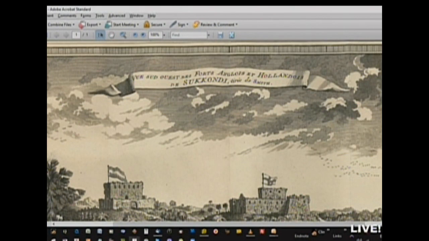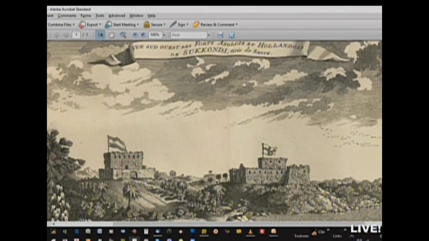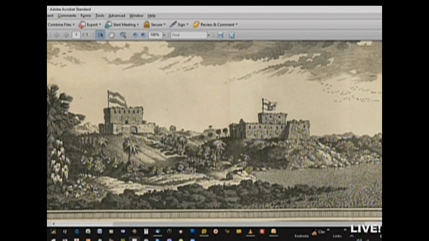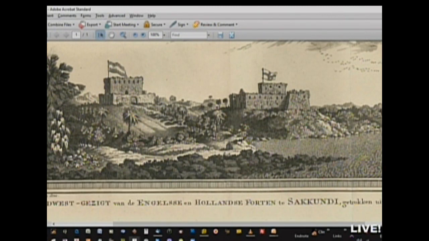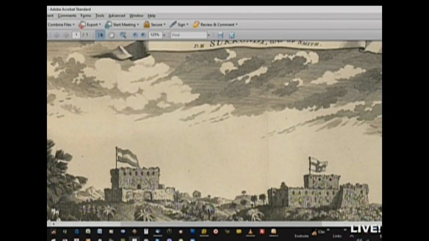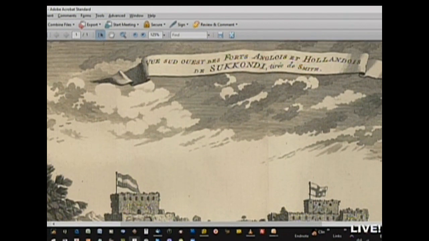Take a look at this Dutch print. This is a print that again shows how close these castles were to one another. It's printed in a way that the title on the bottom is in Dutch, but the title on the top is in French. Now that's an interesting question in itself. Why are map makers and print makers focusing on both the Dutch and the French in their renditions of these things?